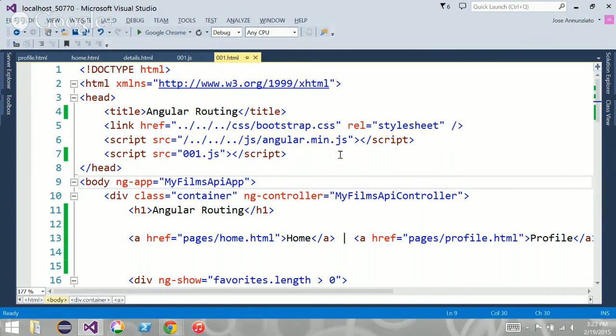But we do want to show the content of this or that or the other, depending on what we click. So we're going to dynamically bring in the content of these other HTMLs and insert them into this shell. Make sense? Everybody okay? All right, let's do it.